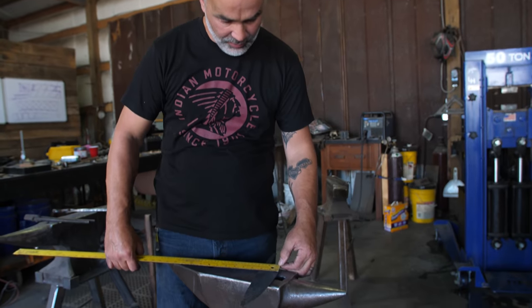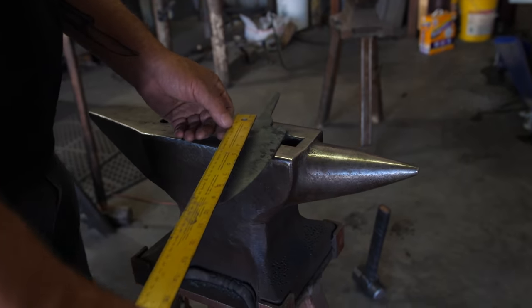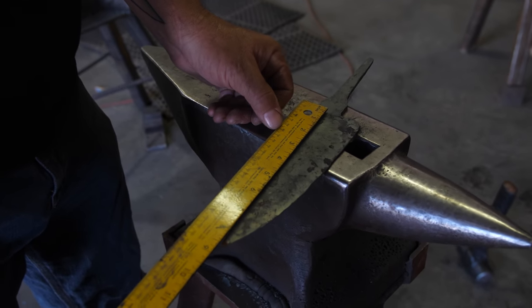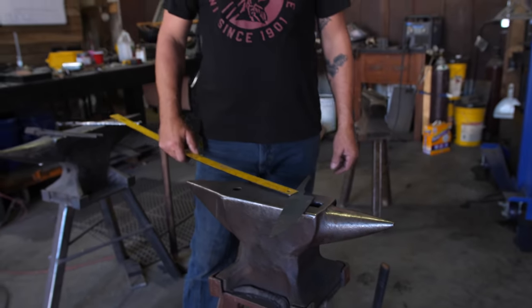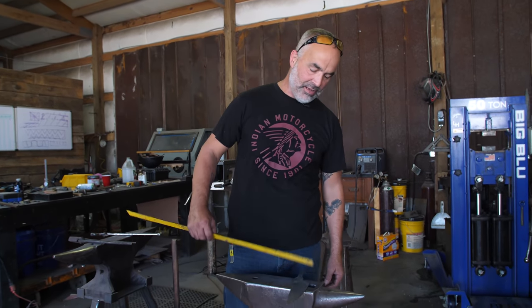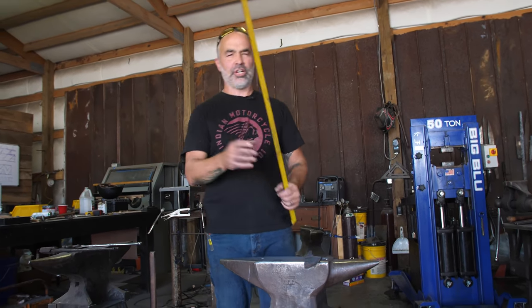I think of this as a perfect all-around chef's knife. It is a little over two inches wide at the heel — about two and a quarter. The blade length is right at eight inches, about eight and a half; by the time we finish it, I'm going to say it'll be eight. That's a little bit less than an eighth of an inch on the spine, fully tapering and coming down to maybe a sixteenth on the edge — the thickness of a dime. So we're going to grind some off, we're going to leave some of the forge texture. It's not very much at all.